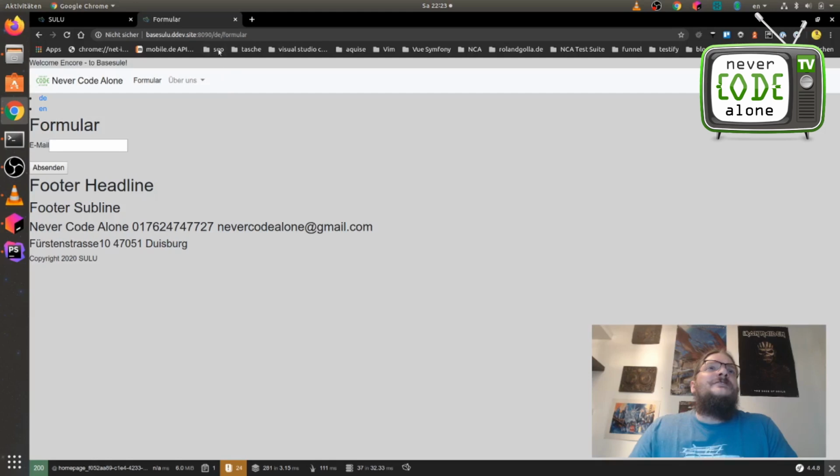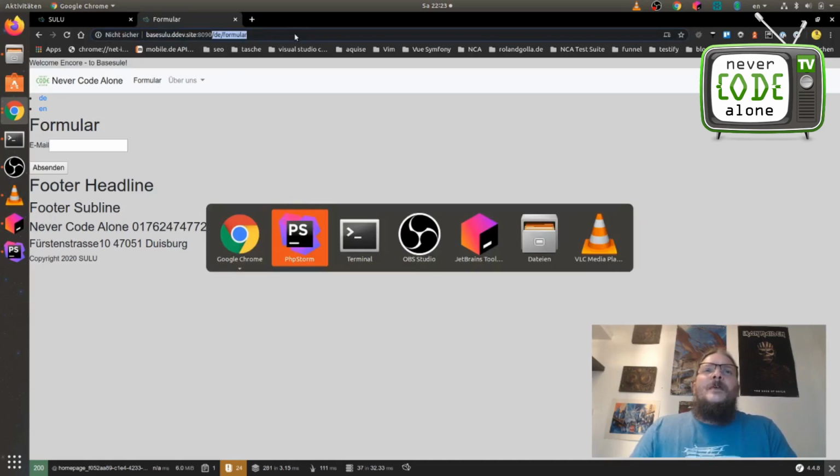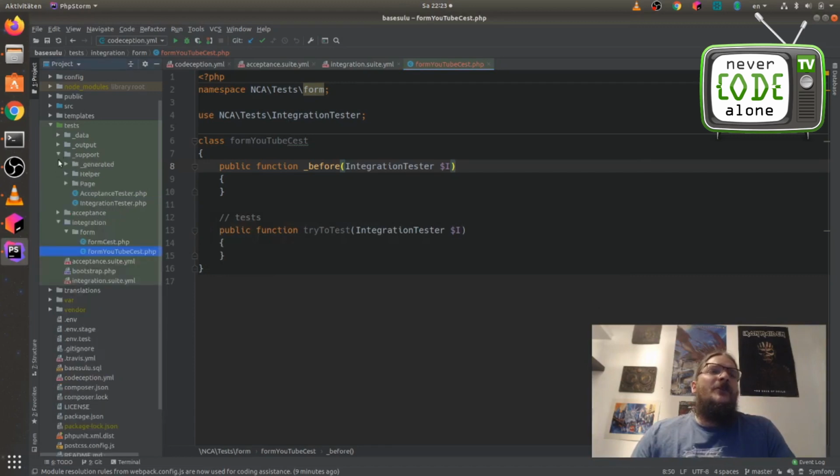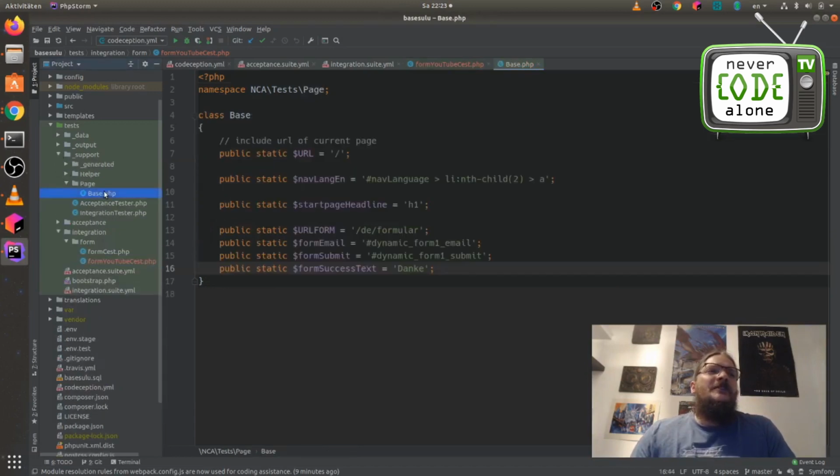We have this URL here, and normally I will use under support a page and base PHP file, and here I have all my selectors that I need now for my test.